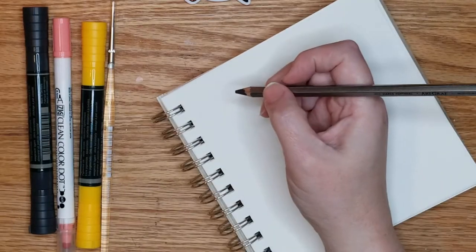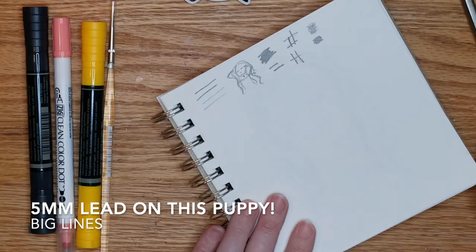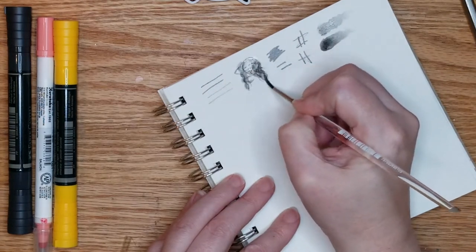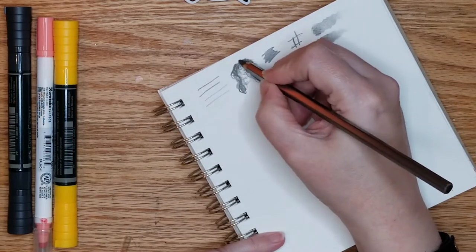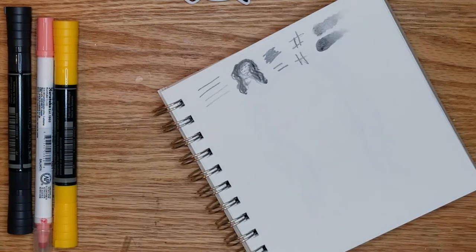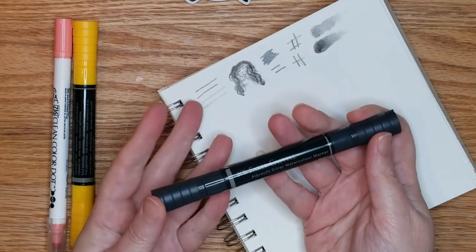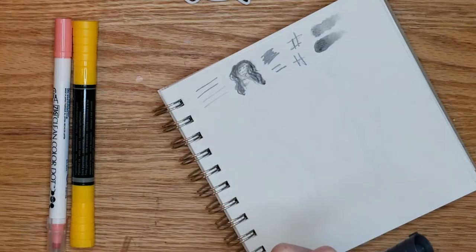So we have our art graph. So pretty big lines. So remember, you also can go the other way. You can put water down and draw in that. Then we have the Faber-Castell Albrechter watercolor marker in cold gray, $2.35.